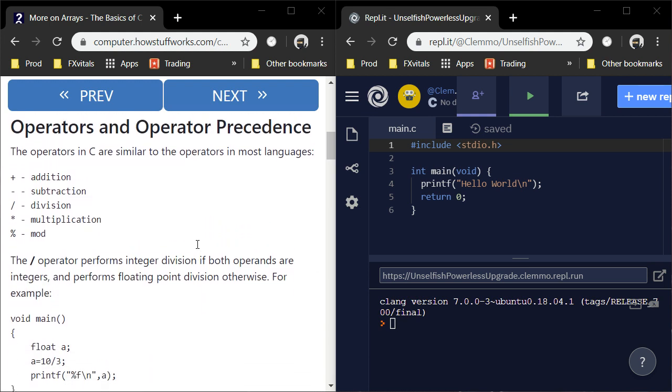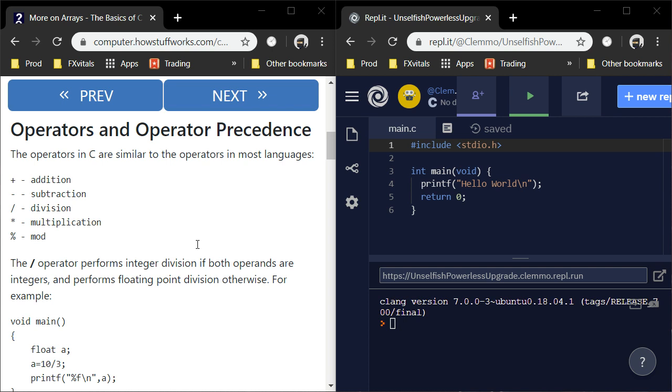Operators and operator precedence. Oh, and in that C course that I mentioned in the very first MQL lesson video, he's getting into operator precedence. That is confusing stuff, especially when you see a chart of it and he starts talking about the precedence of brackets and so forth. But I remember precedence in math. It's essentially BEDMAS type stuff, right?